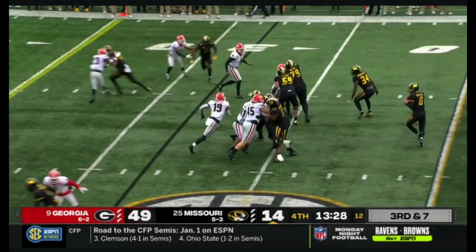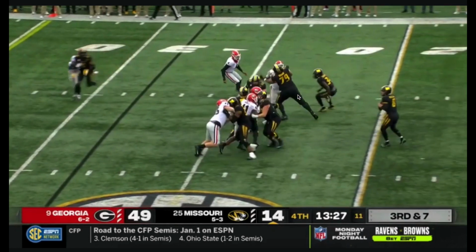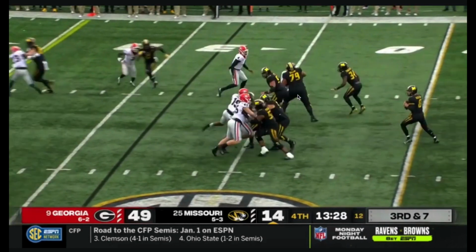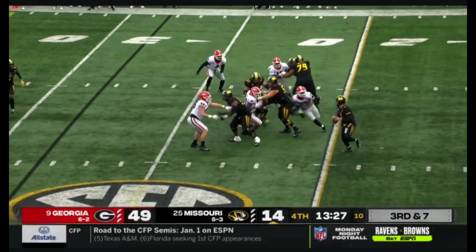So as he's going across, you can see the guard realizes, okay, that guy's not coming. I need to get my head around. But by that time, it's too late. Look at that massive path. And now we've got him inserting. So he ends up going right there. The center kind of gets him right at the last second and kind of hooks him up. But the pressure is there. Now the quarterback has to go.